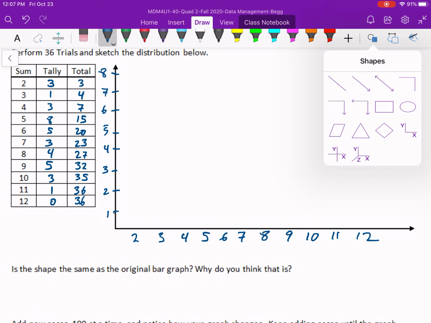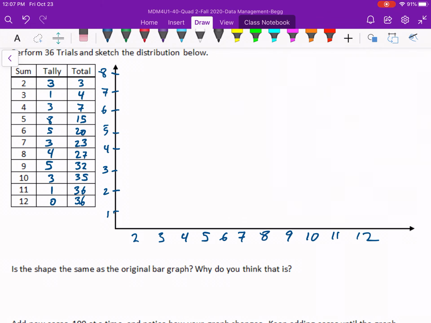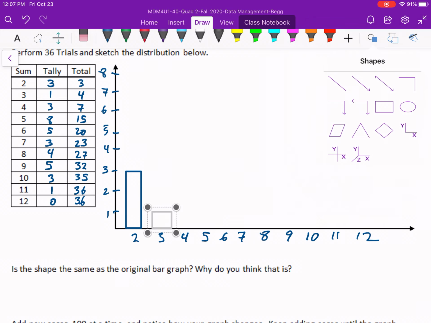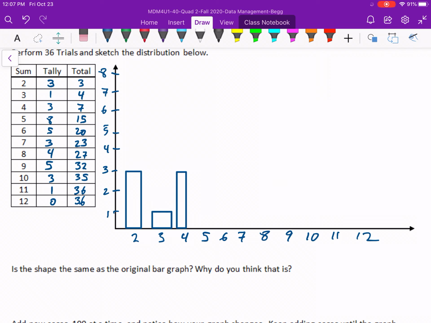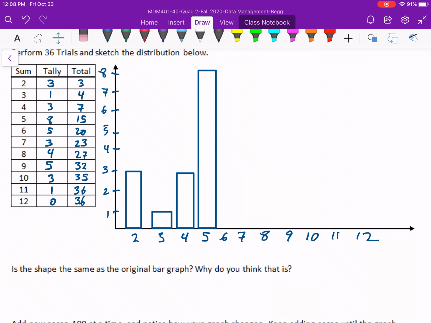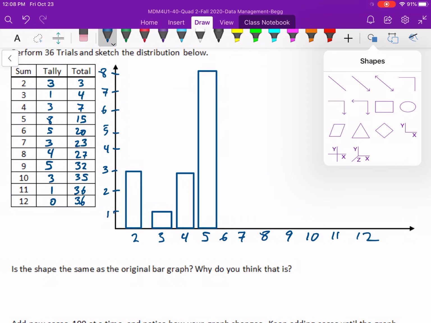And if I just try to fill in these bars, big tall bar here at 5 for me.